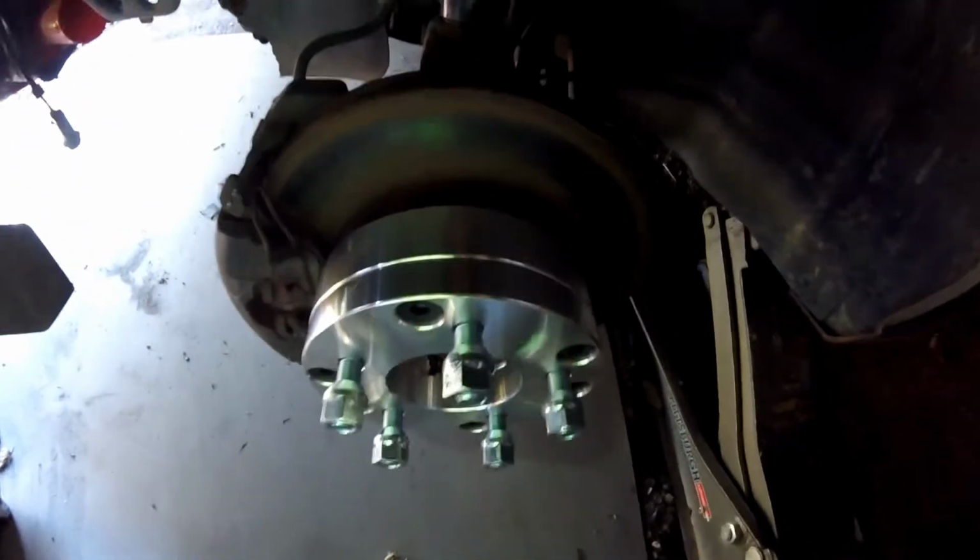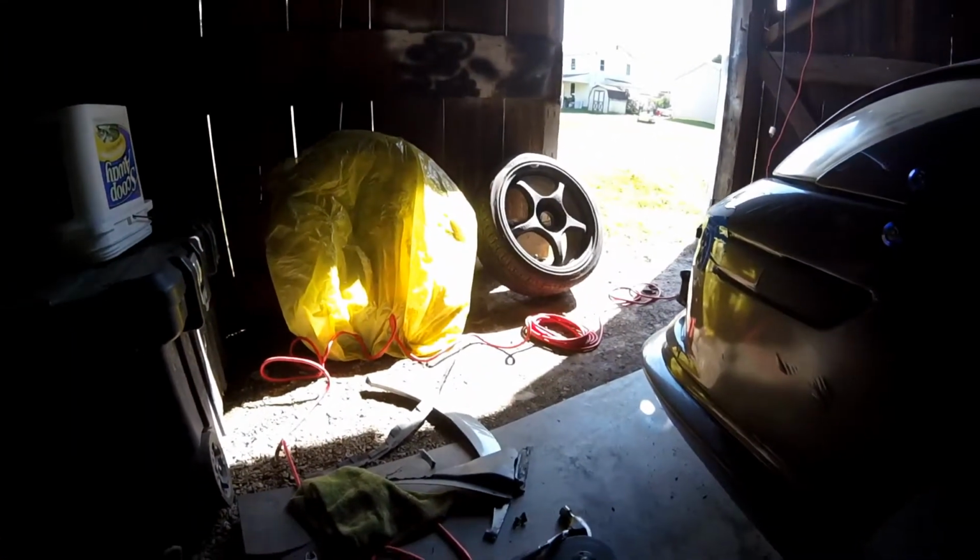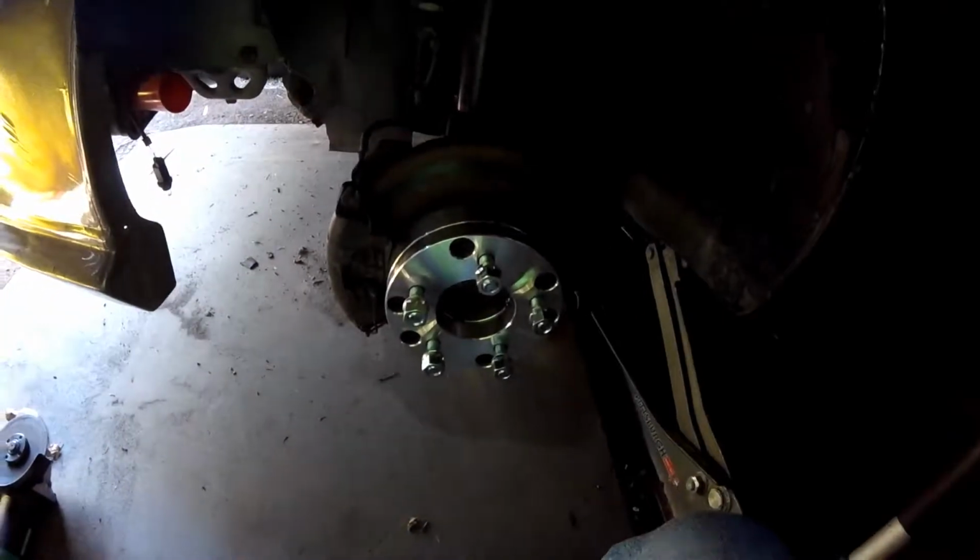Adapters slash spacers are on, so I guess I can uncover that and put it on.